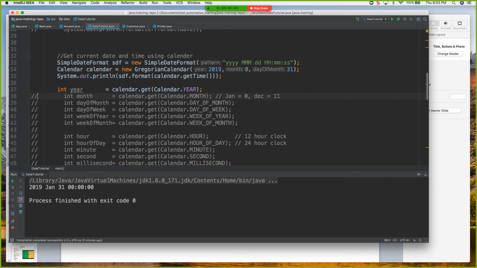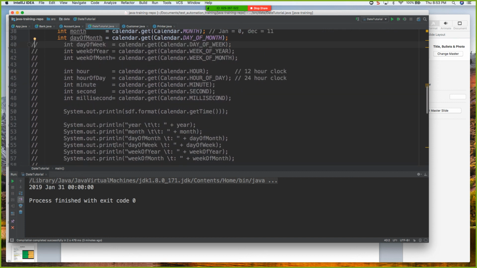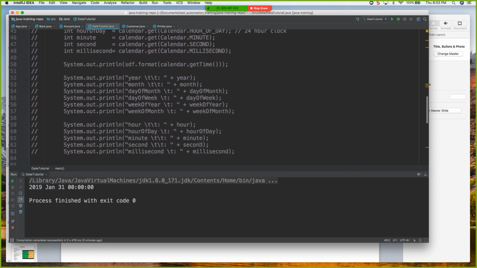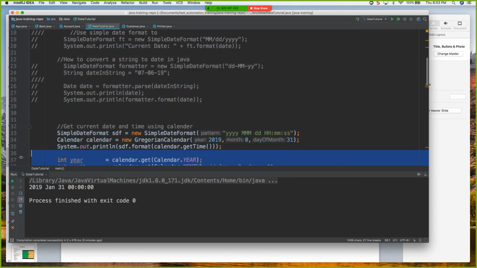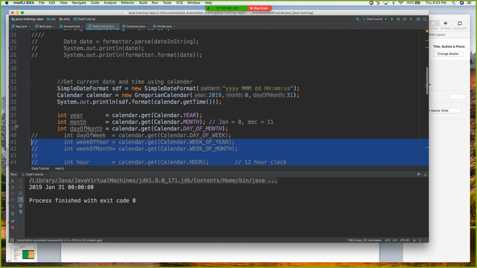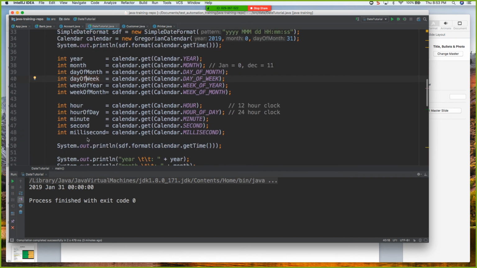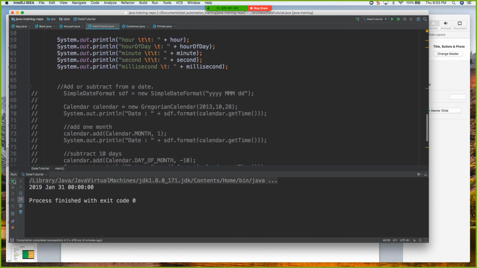The next thing is the month. If you wanted to get month, you would get month this way. If you wanted to get day of the month, right? You can get day of the week, and so forth, all of those different types of things. So let's try printing out all of that, and we can quickly go over it. And like I said, you're going to deal with dates, unfortunately, so bear with me on this one. Then we'll run this code base and see what happens.